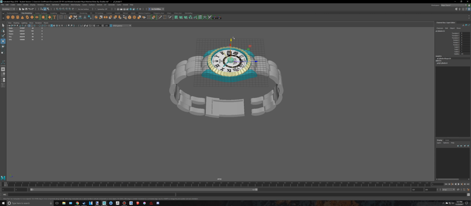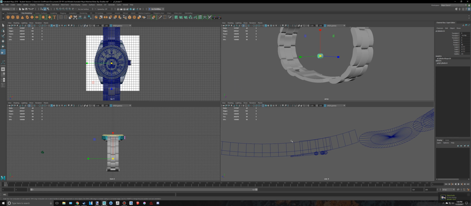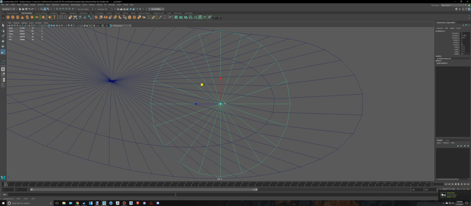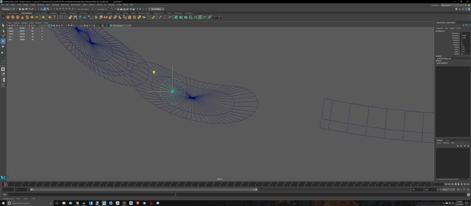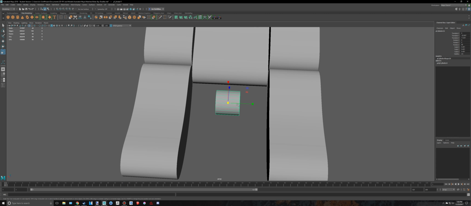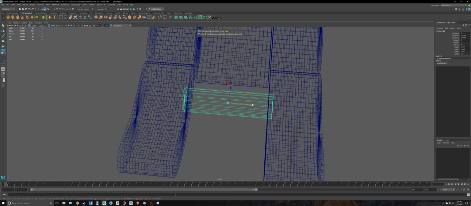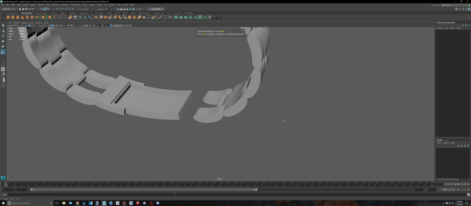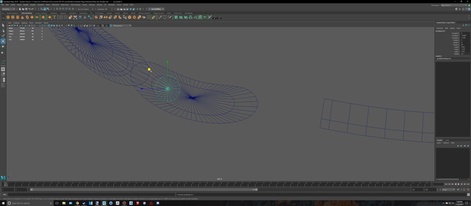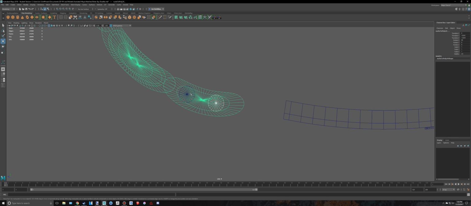cylinder, which is over here, and bring it down. And we're gonna want to rotate this 90 degrees and scale it in, and put this to, whoops, wrong button, about here, and then scale it even smaller. Have one about there. Let's see how this looks. Yep. Press R, and we're just gonna scale this out, and press 4 to see our wireframe. Have it inside of there, and then I'm going to select that, and then duplicate that, and have another one about here, and then realize that you've done this on the wrong side.